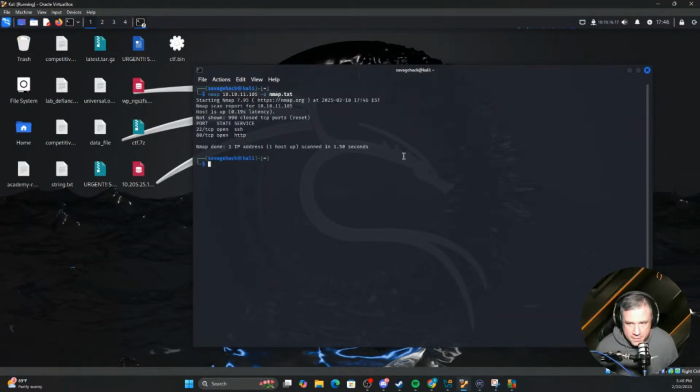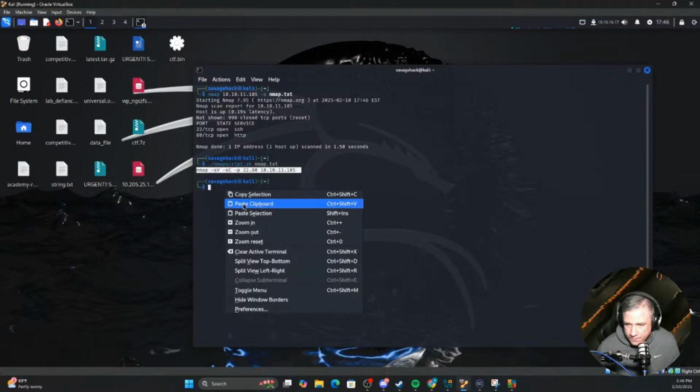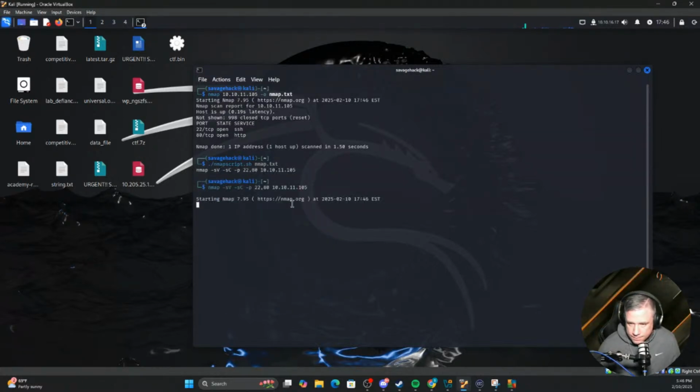Let's see what ports are open. So I do see 22 and 80 are open, so SSH and an HTTP server. We'll go ahead and run a version scan as well as a script scan for those specific ports.